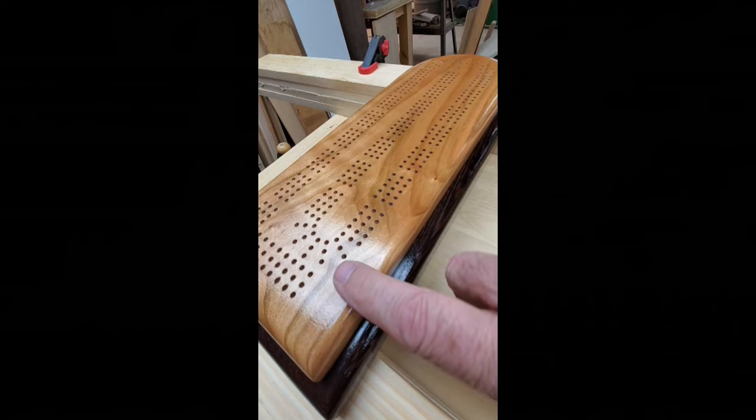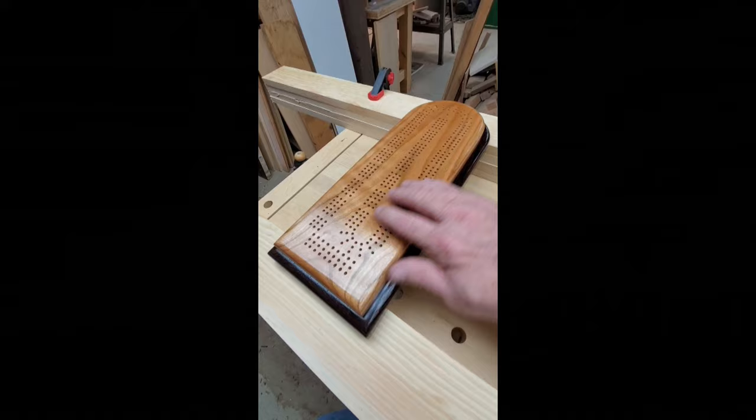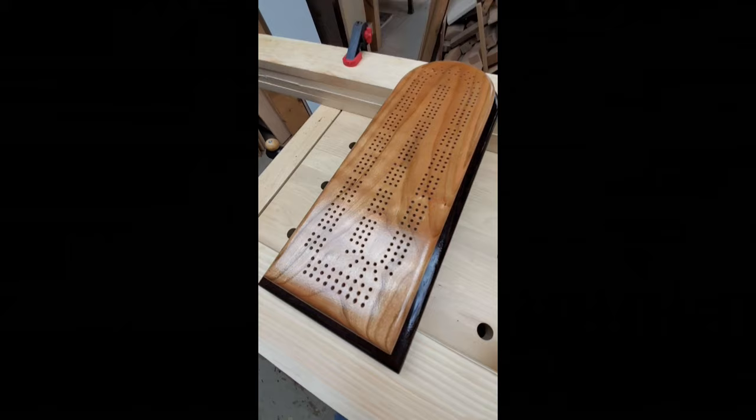So rather than sanding them all down, I took some 4-0 steel wool and sanded it as much as I wanted to anyway, just to knock off the high edges of that. And then I brought it to the buffing wheels right there, and I spent a bunch of time buffing these things out to make them look nice and shiny.